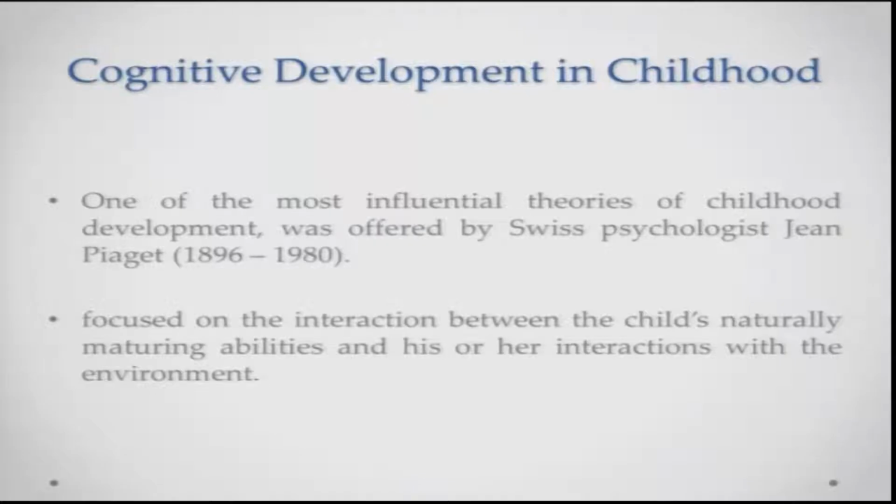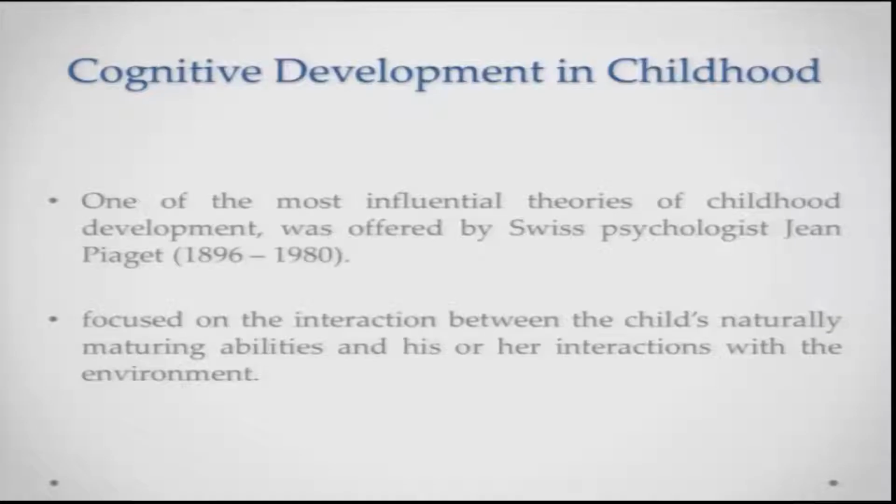Okay. Now let us move slightly further and talk about some other aspects of development. Let us begin with cognitive development, and one of the most influential theorists who talked about cognitive development was the Swiss psychologist Jean Piaget. For those who have done any course in psychology earlier, even a first year course, or if you've just held an Introduction to Psychology book in your hands, you will find Jean Piaget's name there.